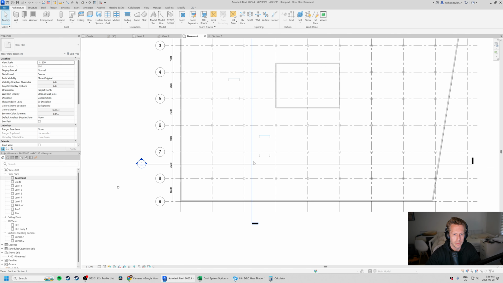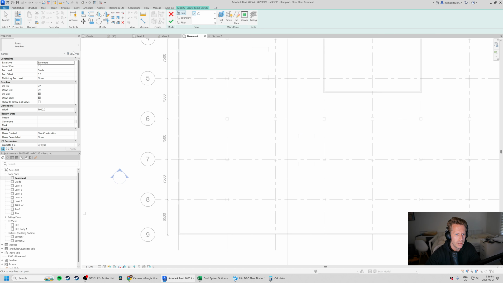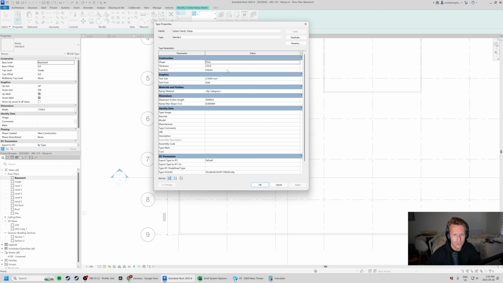Actually, let's go to basement. Excuse me. Let's go to basement, and we will use the ramp tool. Let's grab it in here. Now, double check that everything is correct: 7,700 width, and we want to go basement to grade. That looks good. Now, come in here to the edit type tool. Hit that, and now we've got some additional information. I think 250 is the slab depth. But here we can see the incline length, 30 meters. I've already set these, so apologies if it's different for you, but 30 meters. And then I've got a slope of 1 to 8. So 1 to 8, you could make this 12.